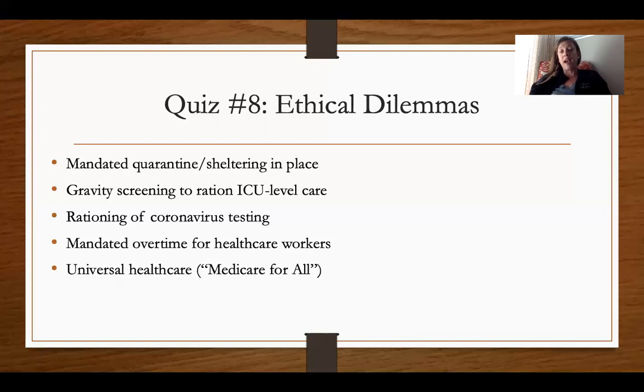And then finally, I have universal health care listed, even though that is my only ethical dilemma that's not necessarily related to COVID. I think it's such an important one that we've touched on with the US healthcare system lectures that I've already done, that I want these two groups to be exploring. What does that look like? And what are the ethics that either promote Medicare for all or are against Medicare for all? And if you can find ways to tie that to our current pandemic, that would be great. If you can pull that into your argument, that would be wonderful.